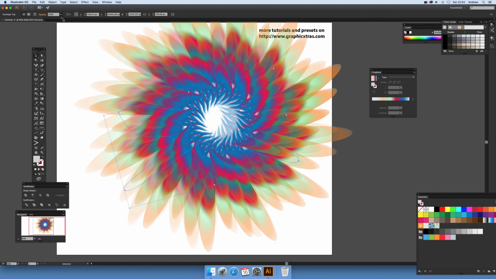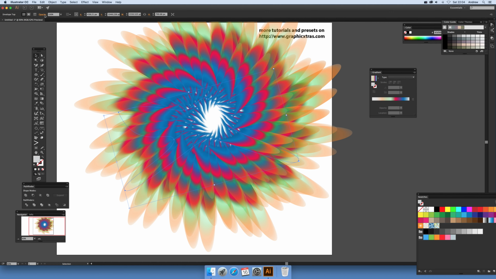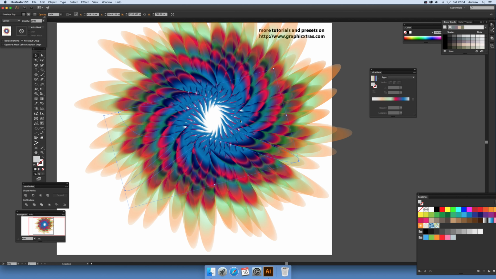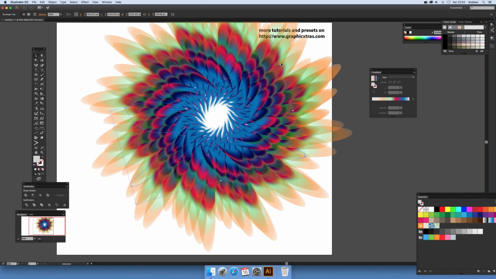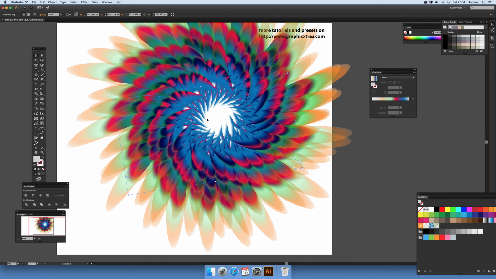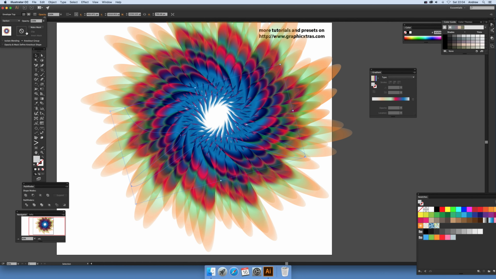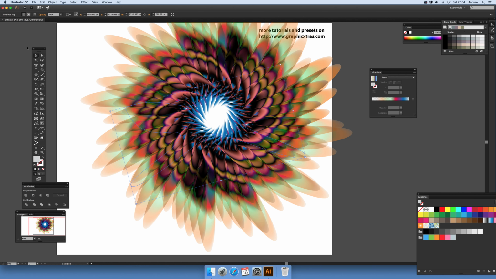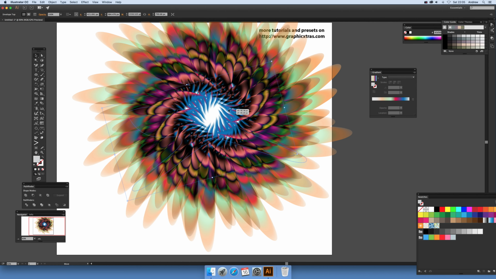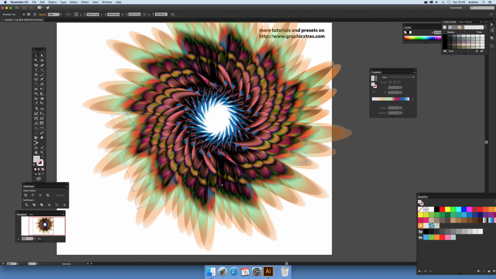Now I'm just going to go to opacity there, push that back and click there, and you'll see obviously you've got blending mode, so you can go Darken, see a nice sort of unusual effect. Again, it moves that across, and you can also rotate, so just rotate that around to create interesting different designs on top of each other. You don't have to do that, of course. You can Control Z, go back to the other one. Opacity again, maybe go for Difference or Lighten, and you can see a whole range of different designs. You can just create by moving that slightly, a nice, very unusual effect there.